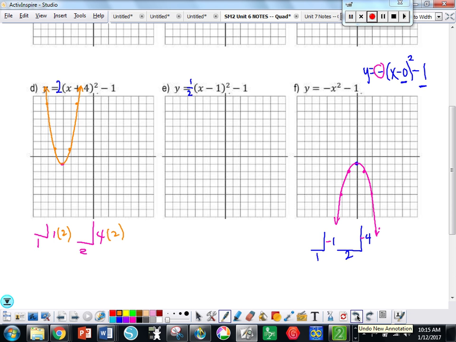Okay, last one. Let's extend the pattern a little bit, because we've only done the 2 and the 4. The pattern: over 1, up 1, over 2, up 4, over 3, up what? 9. And if I could go over 4, how far would I go up? 16. Good. The pattern is that because 1 squared is 1, 2 squared is 4, 3 squared is 9, 4 squared is 16. Where's the vertex on part B?